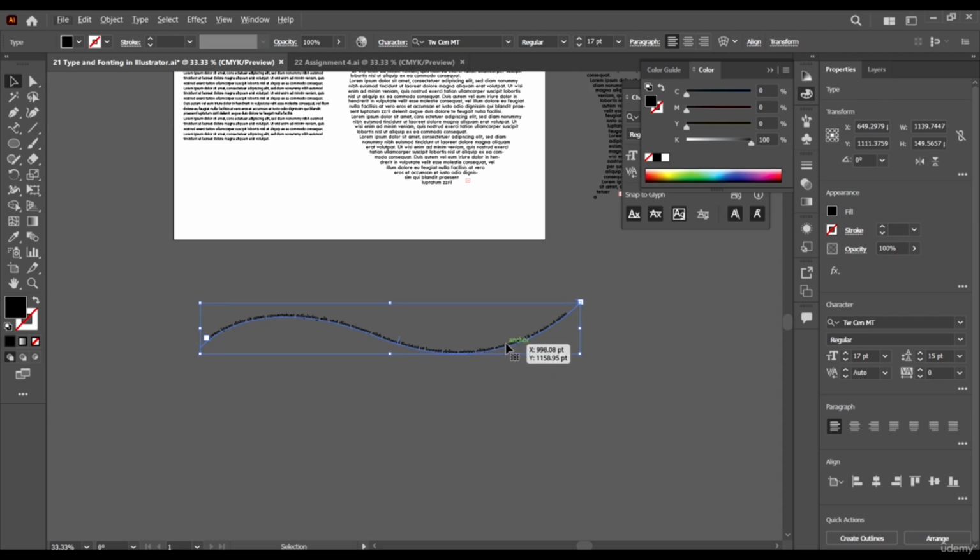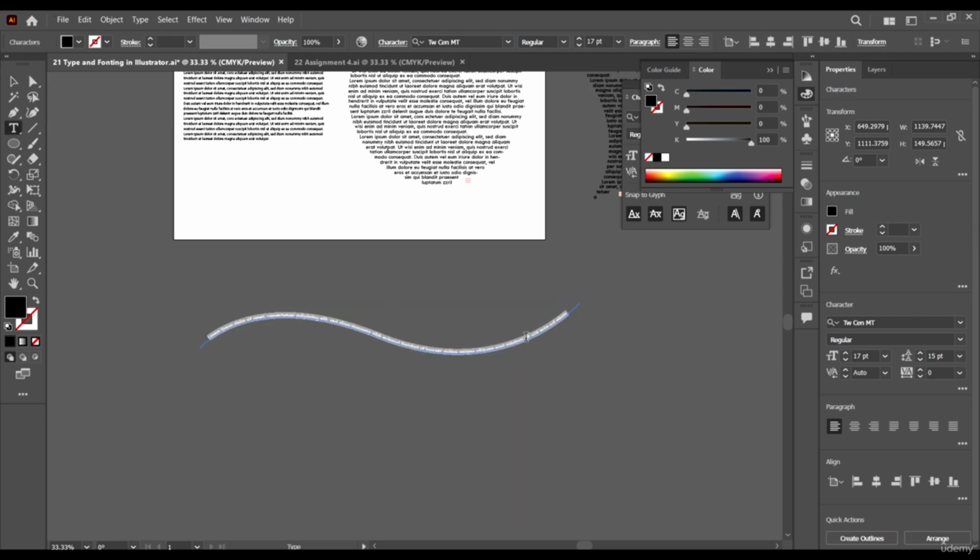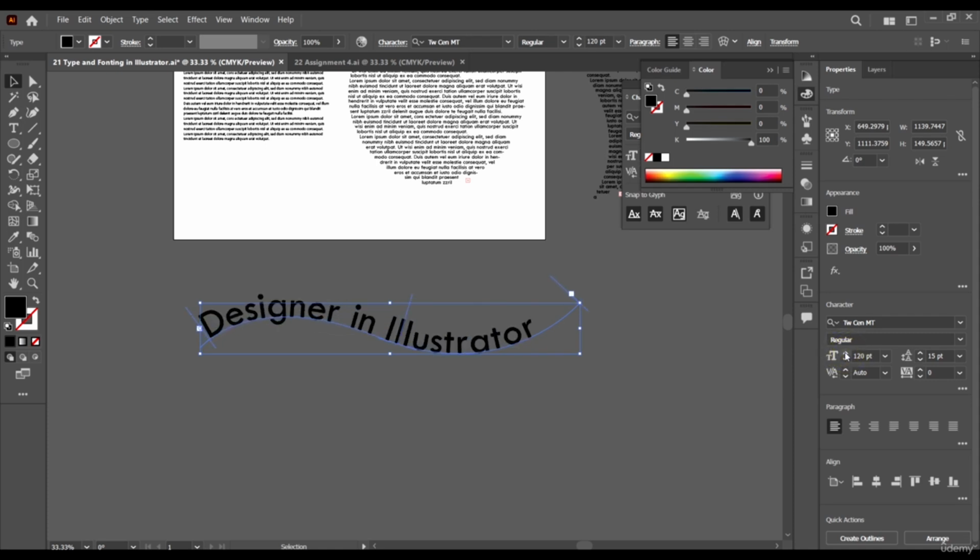I think we just need to reduce our type, so let me write something shorter, and then increase the size.